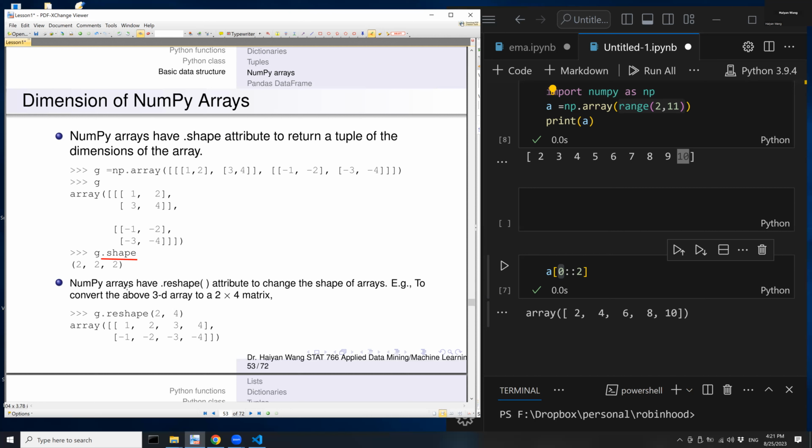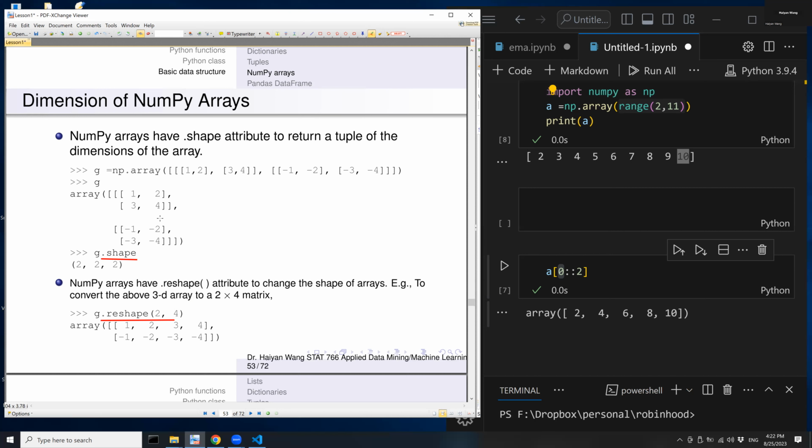And then you can change to another shape. You use the .reshape command to do that. Whenever you do that, it will first collect all the numbers and rearrange them based on the new dimension. So here, reshape with 2 and 4 means first collect all these numbers.